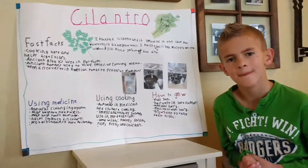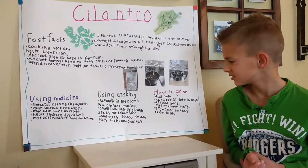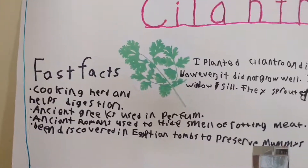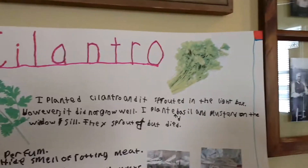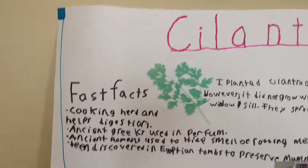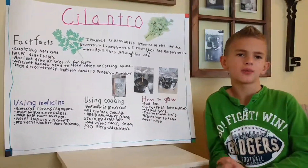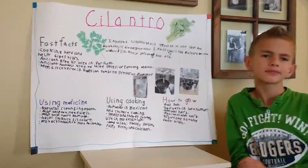Can you eat the whole herb, Micah, or just the leaves? Like, when I look at your picture, can I eat the stem and chop up the whole thing, or only certain parts? You can only eat the leaves — wait, no. I think you can eat the whole thing. So any part of it is edible.